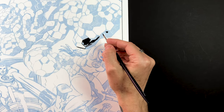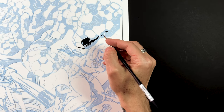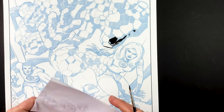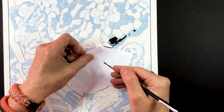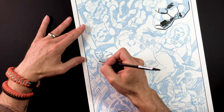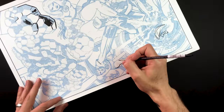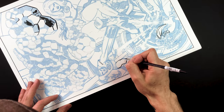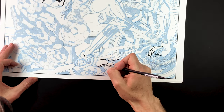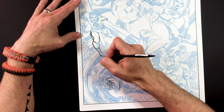What I do know is that Jack Kirby's work is notable for being bombastic. So to harness that unbridled power, I printed this page out at 13 by 19. The first thing I'm noticing about the brush is that it's hard to create and maintain a point. Because the hair isn't as long as the Series 7 brushes, it doesn't hold the same amount of ink, either.